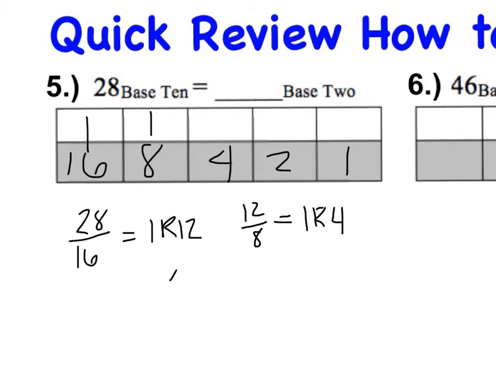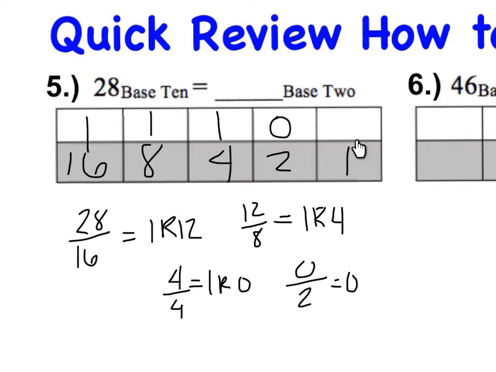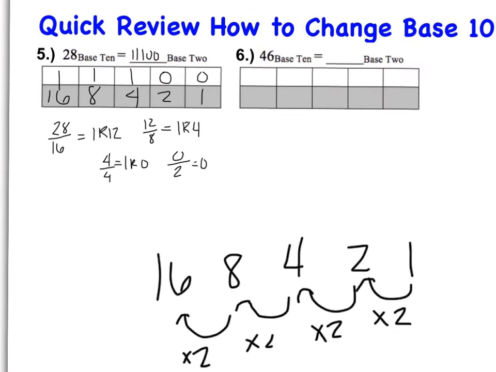We're going to take that remainder of 4 and we're going to divide it by 4, and that goes in there one time. Notice that there's no remainder. I'm going to do a remainder of 0. And then the next thing on our table is 2, and that doesn't go in there. And then there's no remainder again, so we're going to go ahead and enter another 0 on the 1 place. So 28 in base 10 is 11100 in base 2. Just like what we did on the last ones, we're going to go ahead and skip number 6 as well. We are going to do that in class.